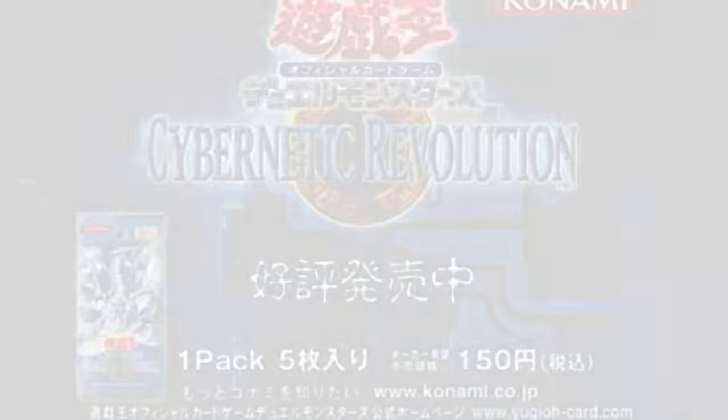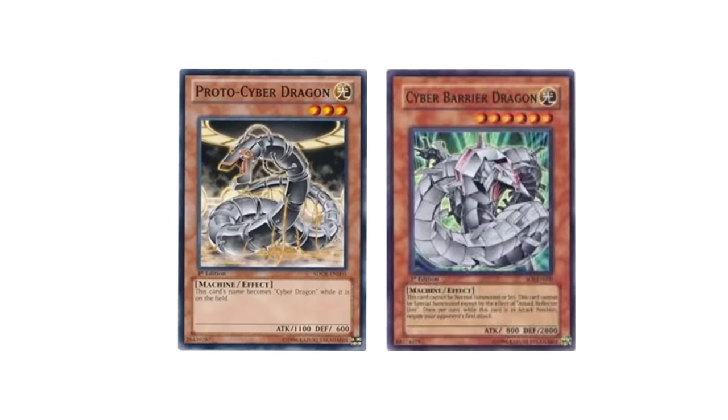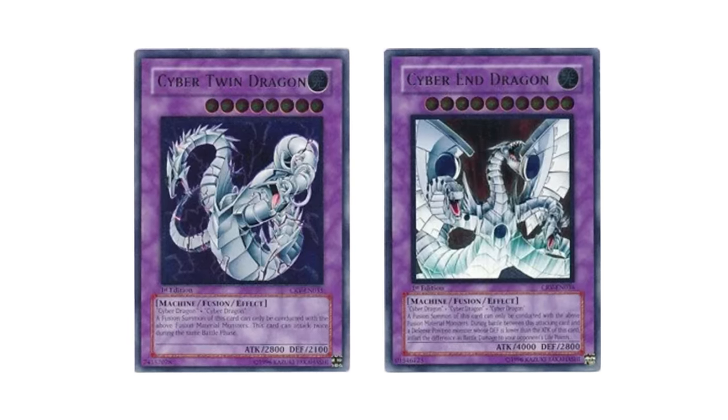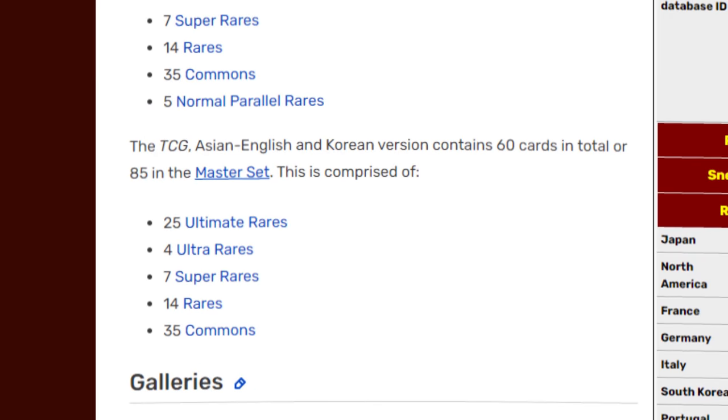But there are other Cyber Dragons as well — the forgotten-about stepchildren Proto Cyber Dragon and Cyber Barrier Dragon are not as well known but are both very cool cards. Then there are the fusion monsters: Cyber Twin Dragon and Cyber End Dragon. Cyber End Dragon is one of the most expensive Yu-Gi-Oh! cards that you can pull from a pack, making it a huge chase for most collectors. The negatives for this set are very similar to Elemental Energy's — it is a rare box and a small set, with an 85-card master set and 60 unique cards.